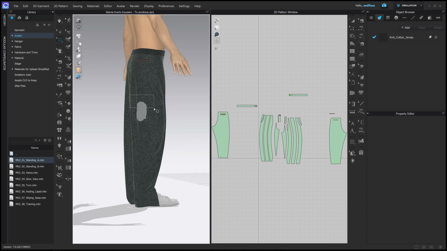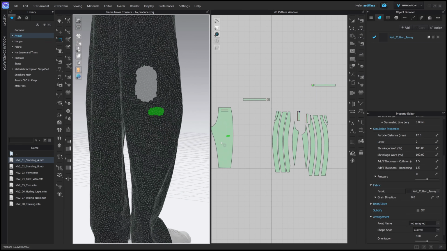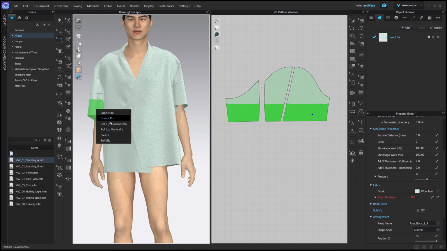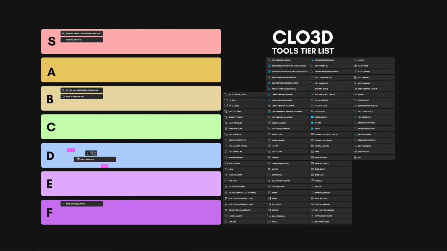Select mesh box. Similar to the brush, it allows you to select the mesh through a bounding box. Another difference is that it automatically switches to the mesh view by default. It also unlocks some different functionality, which is in the form of the flip horizontal and vertical, but it doesn't work. So for that reason alone, we're gonna give it a D tier.